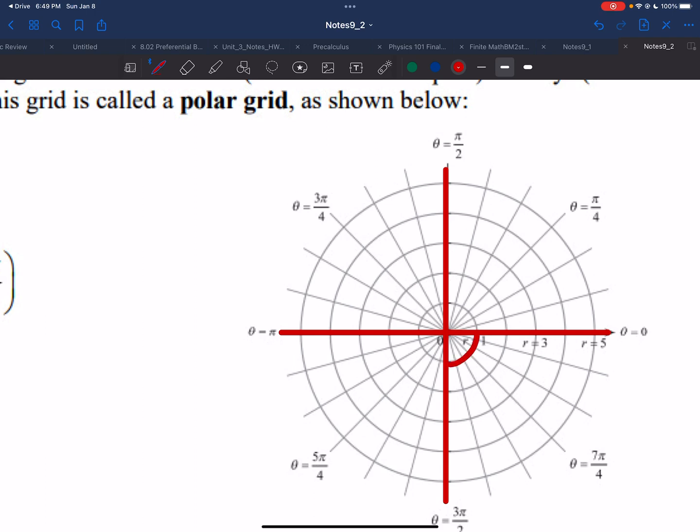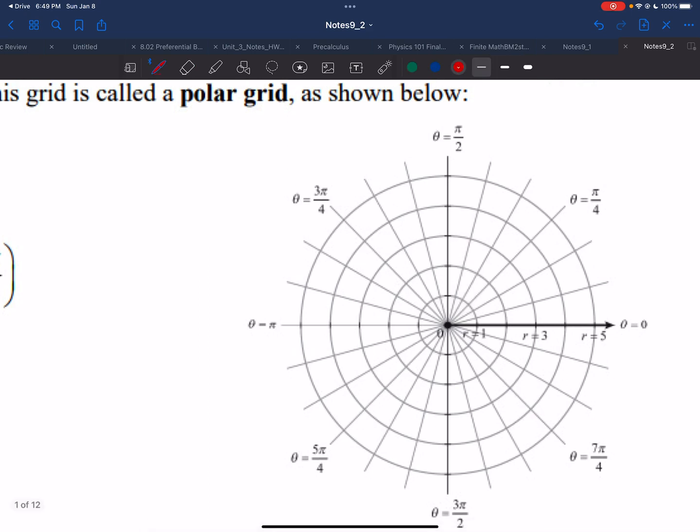Each of these circles that you see here is, in this case, 1 unit away. So this first one would be the equivalent of your unit circle. And then this would be 2, and then 3 and 4, and finally this last one here would be 5. And you can tell that because it's got all that information right here for you. R equals 1 is that first one. They skip 2, R equals 3, and then R equals 5. So they're giving you all the dimensions that you need.